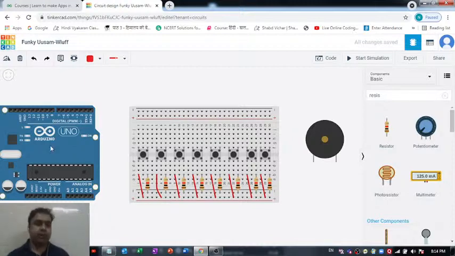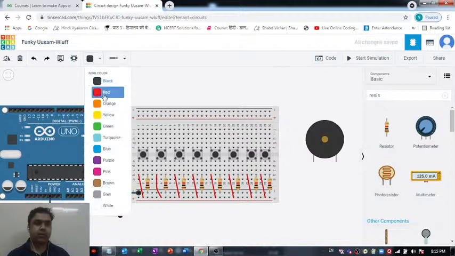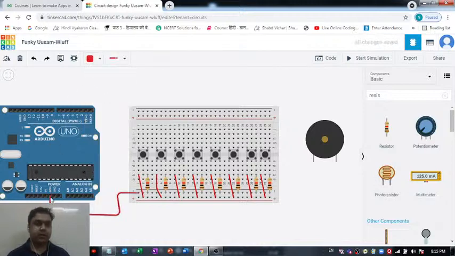So we'll use this black wire, and let's connect this ground pin with this negative terminal of Arduino Uno R3 board, and let's use this red color wire, sorry, not this one. Now I would like to use the red color wire for connecting this 5-volt pin to the positive terminal of Arduino Uno R3 board, right? So that's how you can connect it.